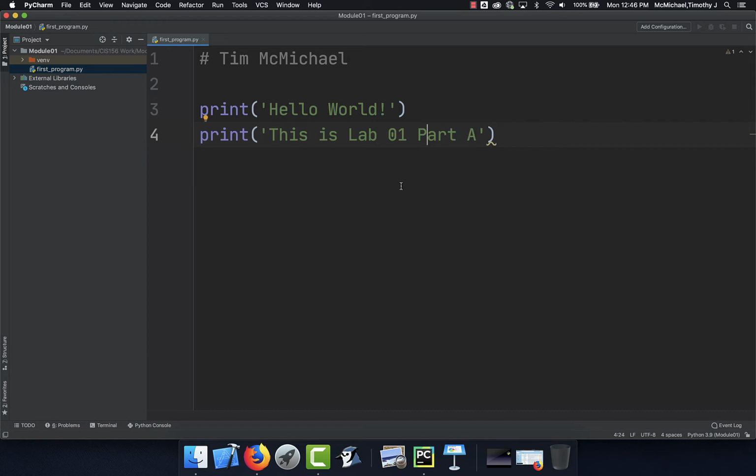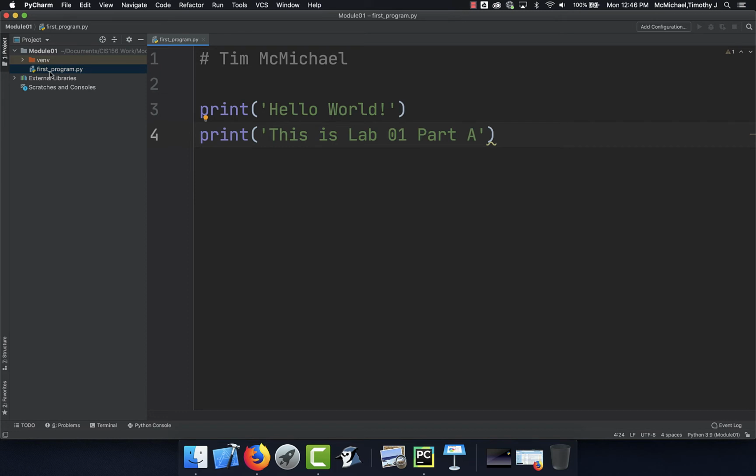Great, so now I'm ready to run this. Generally, what you'll do to run your program is there will be a little run button up at the top. But in this case, PyCharm is a little bit confused because it's looking for a main Python program, and I didn't give it one. I unchecked that option and I just made my own. So I can get its attention and I can run the program I want.